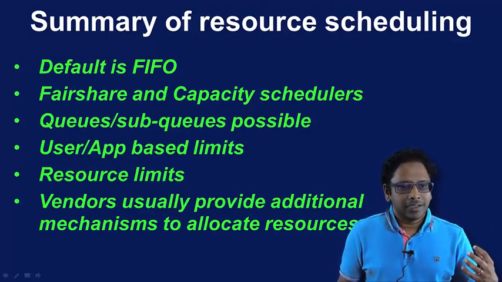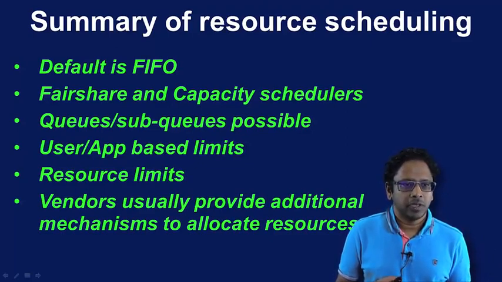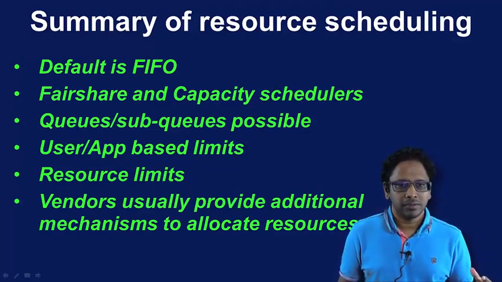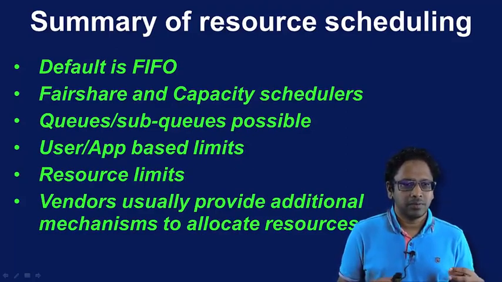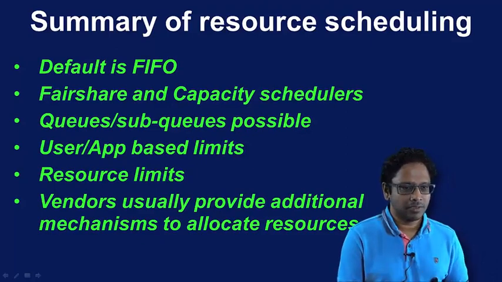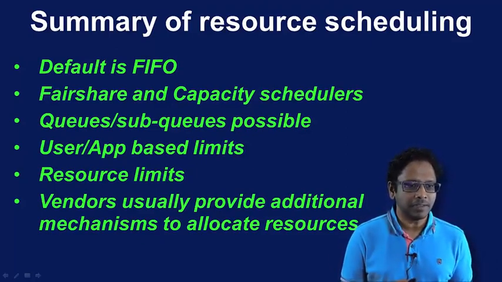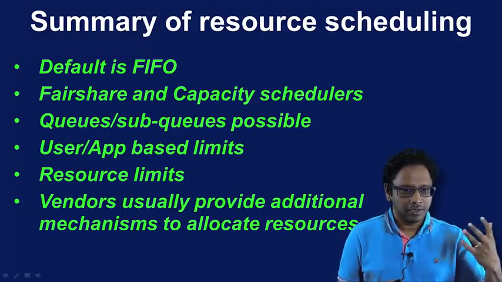And I also want to add that in addition to this, if you have a commercial Hadoop vendor, you might have additional mechanisms that let you allocate resources among things beyond Yarn. So you could have containers for how much Yarn gets and how much something else, like maybe a Spark instance, will get. So there are other options, essentially.